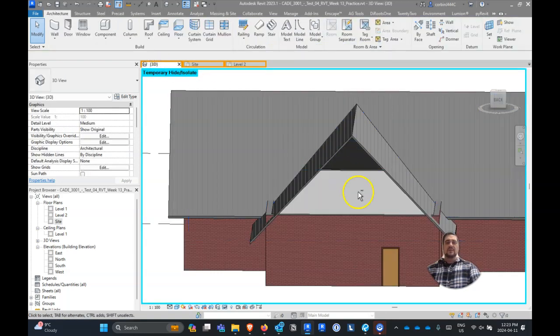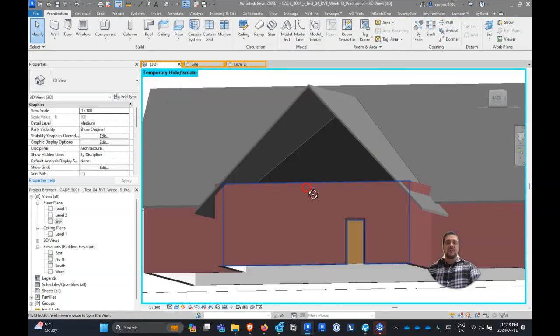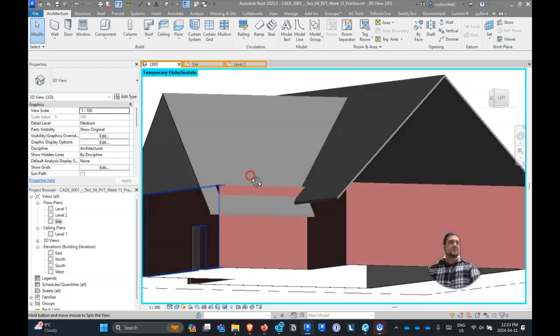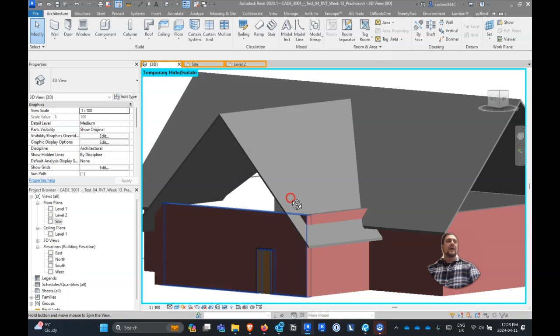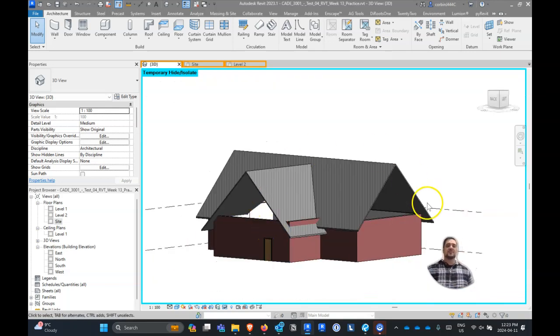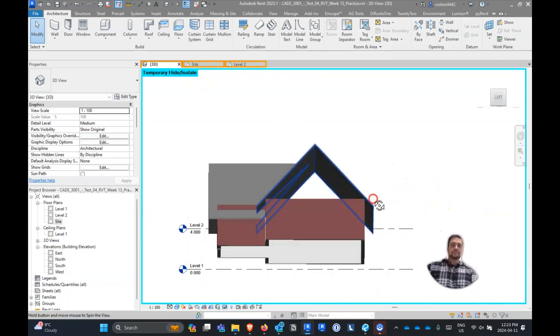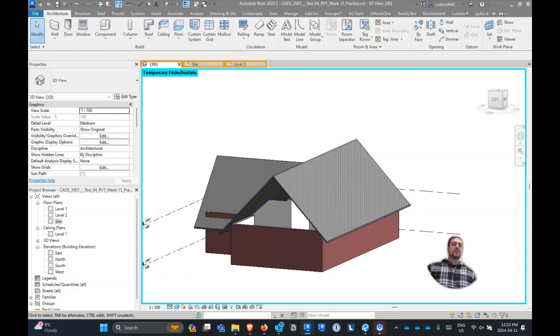And so basically now we have this roof that perfectly intersects on the inside. So really that's a lot of talking for, I guess, that little exercise, but that was really the goal, to get this to intersect like that. I'll pause here for a second and let everyone catch up if needed.